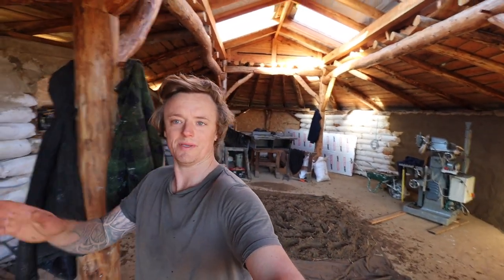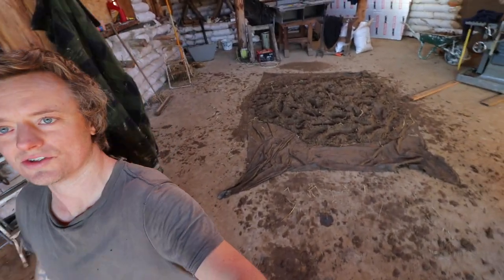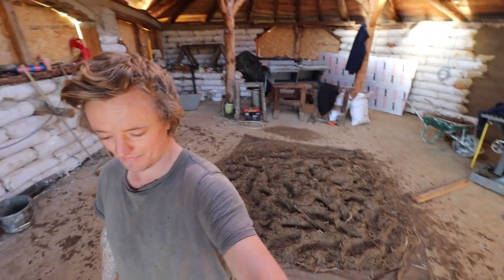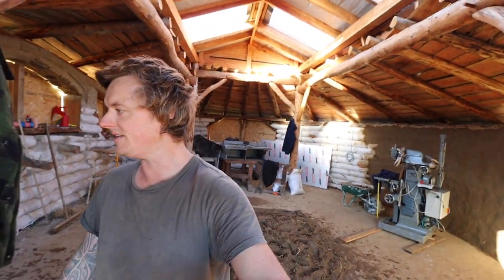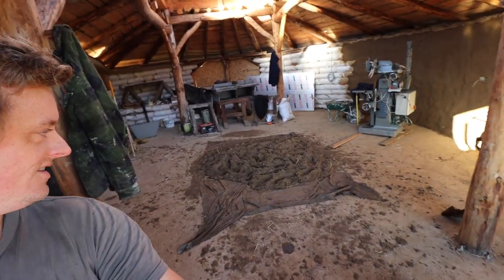So this week, no pissing about, I'm gonna get this plastering done. So just done a massive monstrous mix of cob, two big buckets full, a bucket full of sand, a bucket full of clay, a load of straw, and get this plastering done. That's the goal this week. Yeah, hot already, because just been mixing that. But yeah, let's get to work.